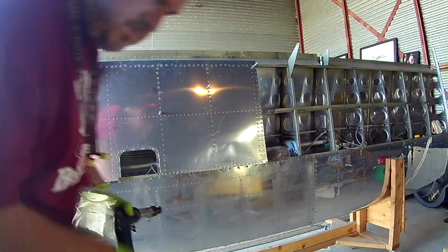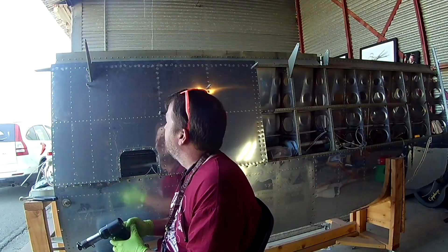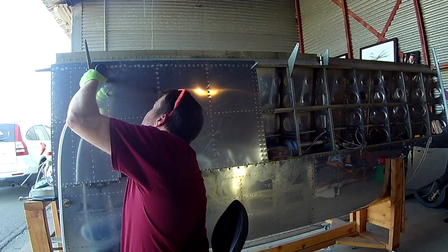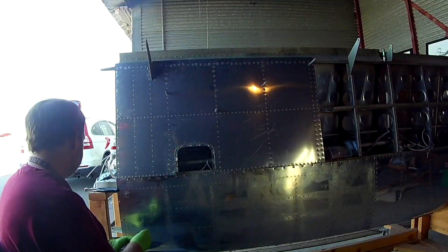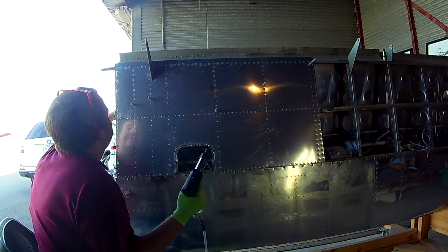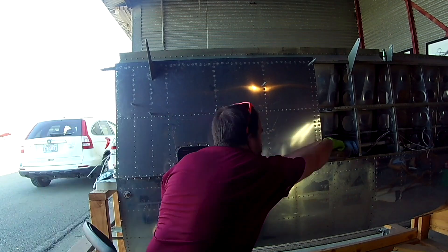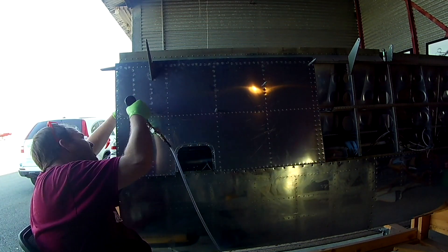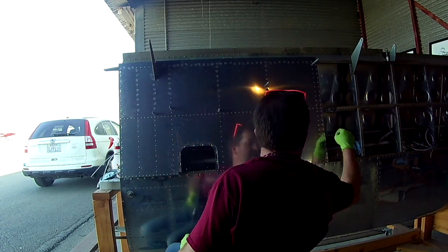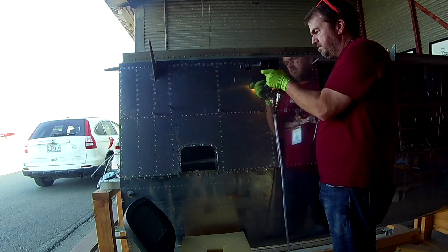My advice: go across the aft row first — that's the easiest thing to do, of course if you have it in this orientation. After that, just start working down the ribs. Now, the cluster of ribs where the wing walk is, over at the most inboard side — that is a pain. There is no way around it. You're having to zigzag your arm through different ribs at different levels, through different holes in the ribs. Your arms will get creased from having to hold them in there. It's going to look like you've got some kind of weirdo tourniquet fetish.